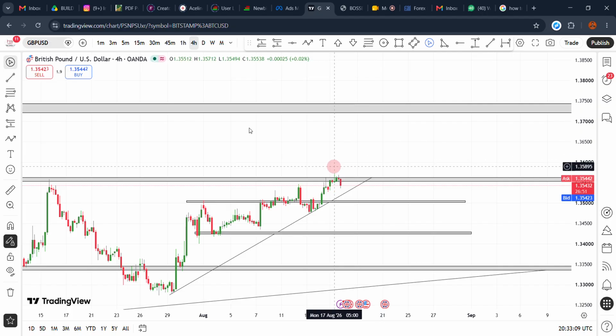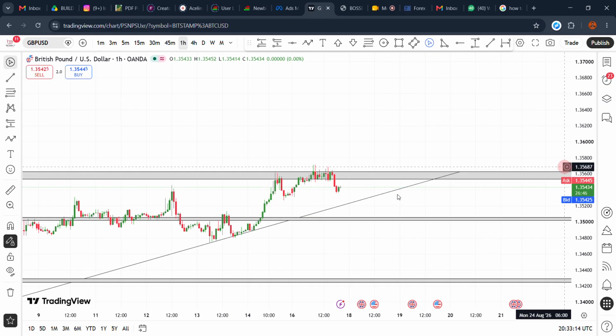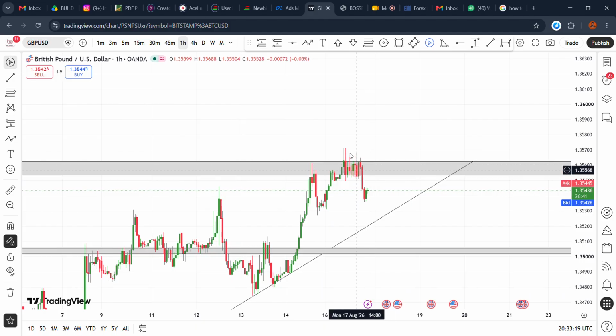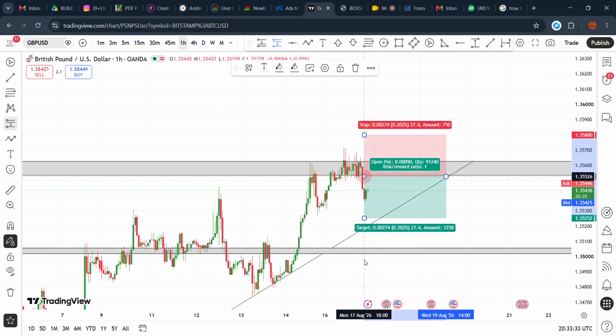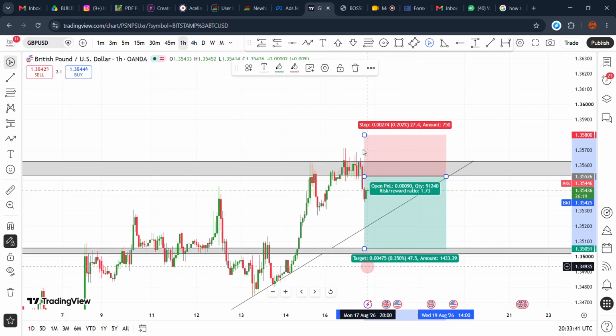But if it doesn't, you just scale to the lower time frame. This is the 1 hour time frame now. When you scale to the lower time frame, you can see multiple rejections around these zones. So if I was looking at the market before now, I would intend to take a sell from here to the downside, from that zone to this zone. Then my stop loss will be above it.